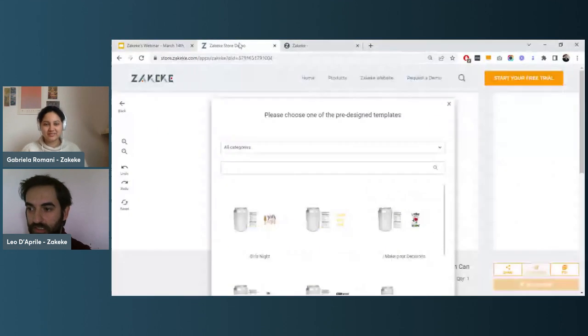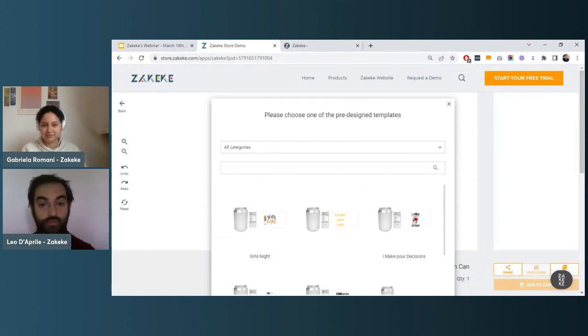Let's do this customization. Okay, a pre-designed template. As you can see, we're trying to customize a can. And of course, the merchant here decided to offer pre-designed templates. So already something that is based on their customization rules, even with markup prices, as you told briefly before, about the dynamic advanced pricing rules that you can create to generate those revenues. Again, not just meeting the cost of the printing processes, but increasing those revenues.